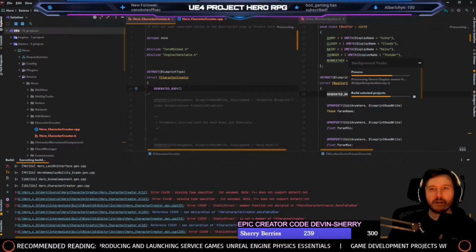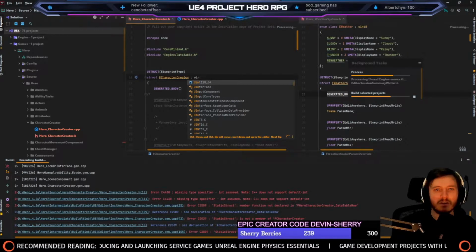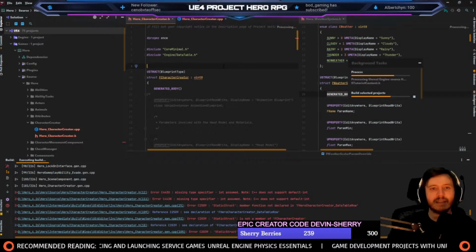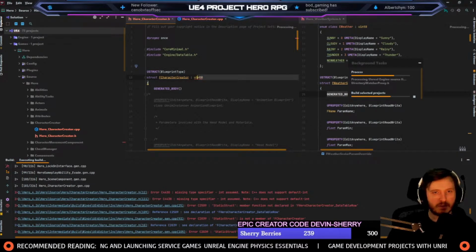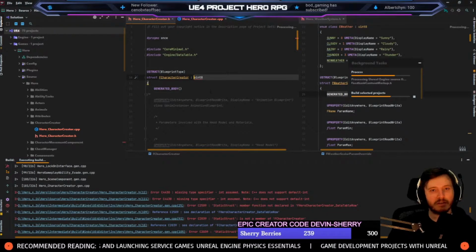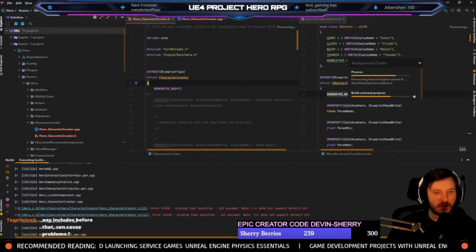Because it's a struct, I don't think I have to say uint8 to satisfy that. That's not a thing. So I'm not sure why it's giving me a problem. Oh, what did I just delete? So I'm not sure what that error is about.